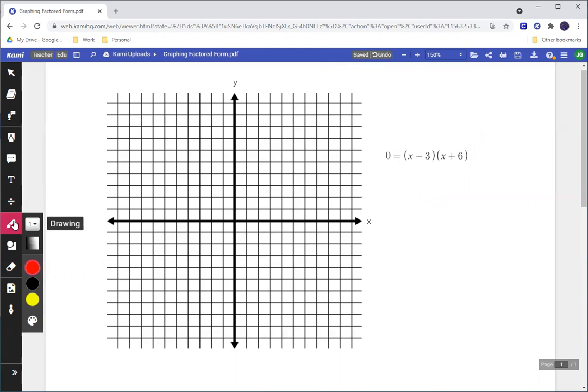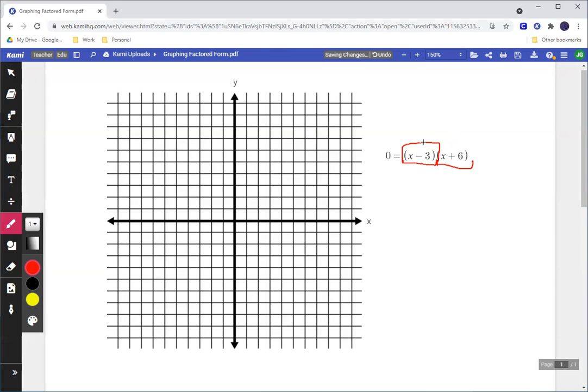Now consider the structure of the equation on the page. You have two items that are multiplying together and they equal 0. The only time a multiplication can equal 0 is if one of the factors equals 0. So there's two possibilities: either this parentheses equals 0 or this parentheses equals 0. One of those must be true.